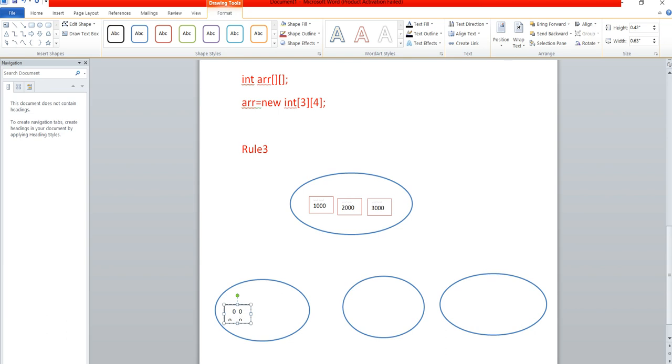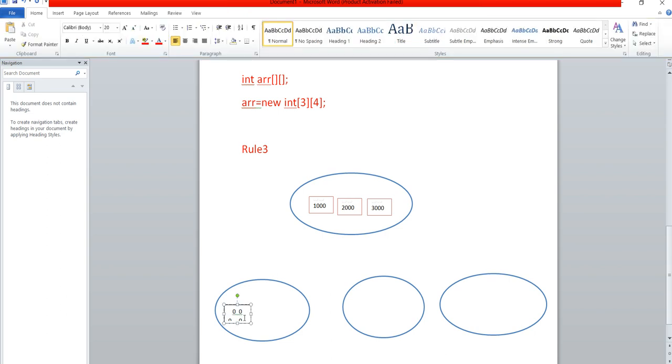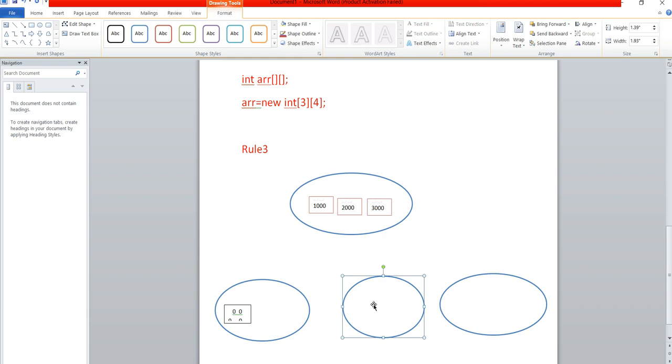Because the array values are 1000, we need to write it in 4 digits. Same here, 4 digits, and here also 4 digits.